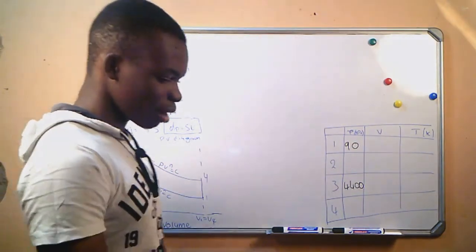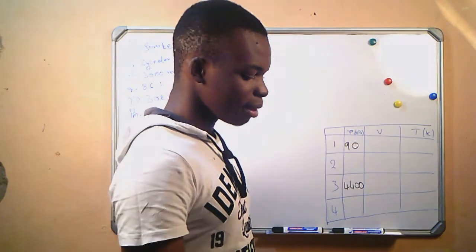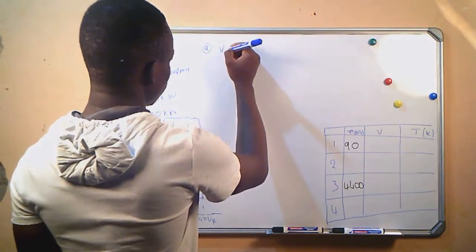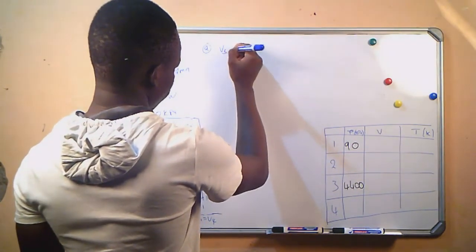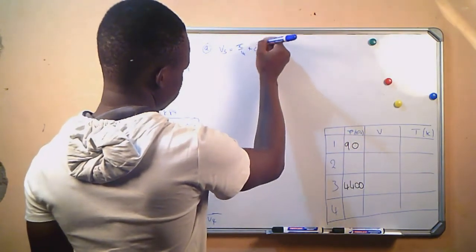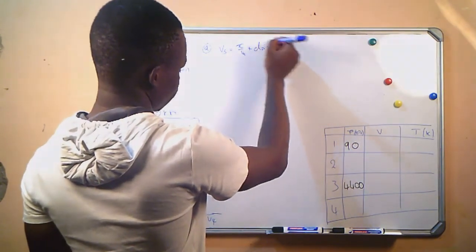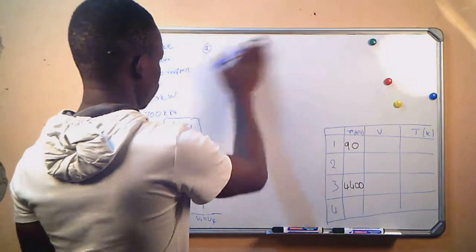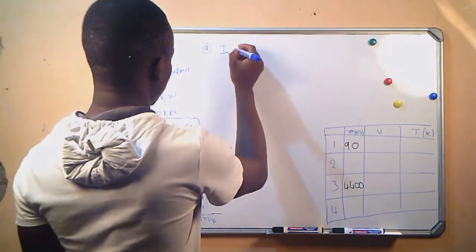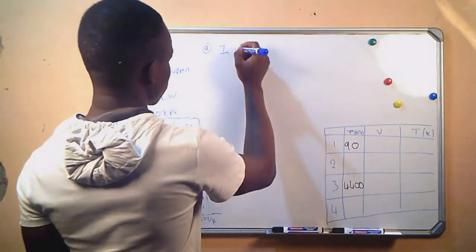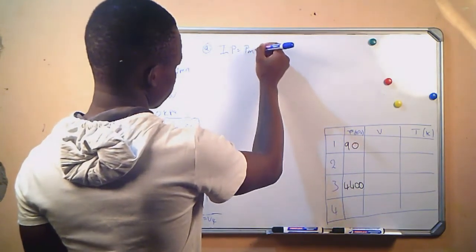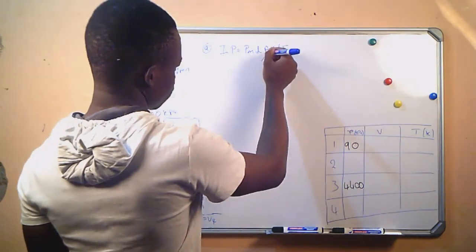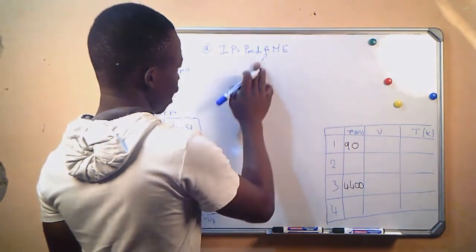And the questions. Question number 1, calculate the piston diameter in millimeters. We know the piston diameter, we can get it from the swept volume, which is equal to pi divided by 4 times dp squared times the stroke length. We do not have this, therefore we are not going to use it for now. We are going to use the indicated power. Indicated power, we know it's given by PLAN. This is where we are going to get our piston diameter.